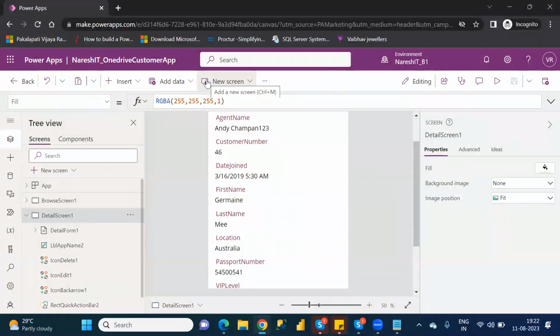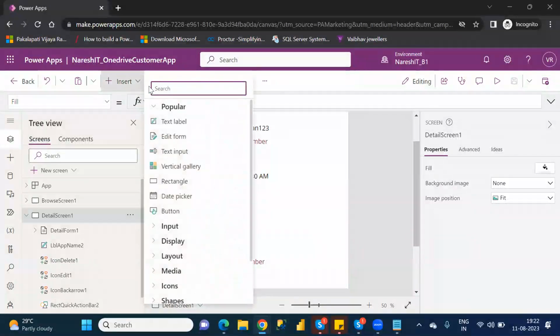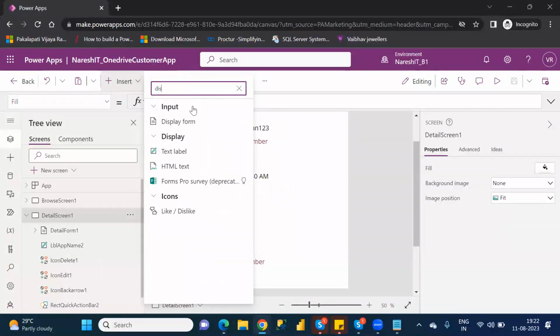If you want to view the data, then you have to take the display form. If you want to take the display form, then under Insert, see here, you can type display form. See here, display form. This form is only for view purposes. You cannot change any column value in the display form.